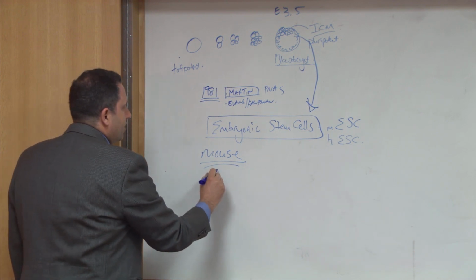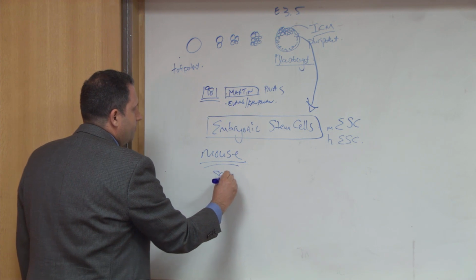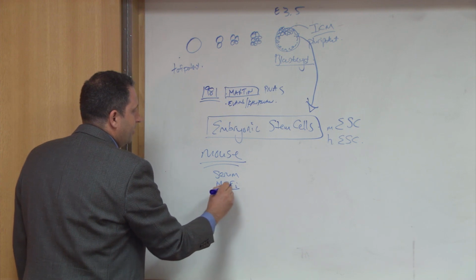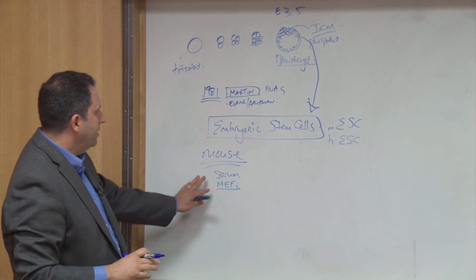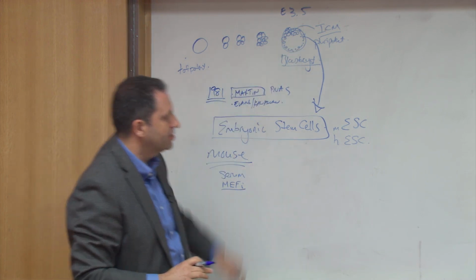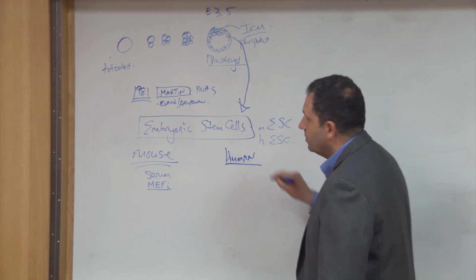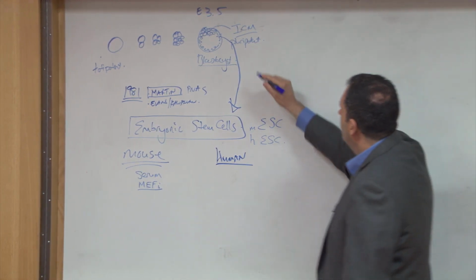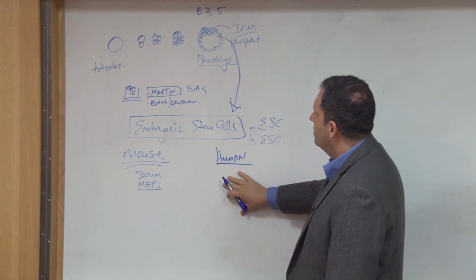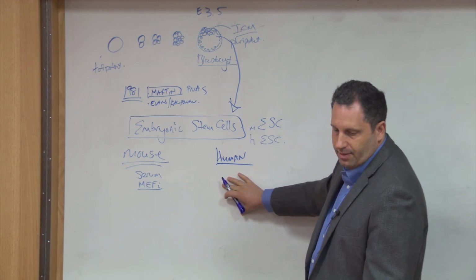And these first conditions for preserving these involved serum and mouse embryonic fibroblast feeders that the cells grew on top of, and that would preserve them in a state not identical to, but close to, the inner cell mass. For human, which is the cells you're working with all week, the biology is not different than mouse, but the stable state these cells assume when you culture a human blastocyst embryo is slightly different.